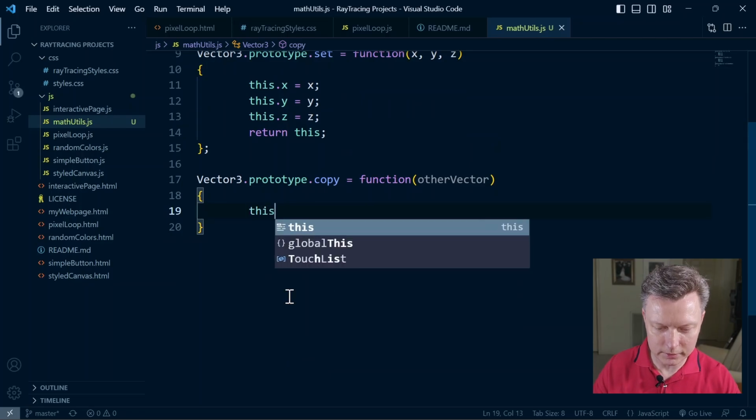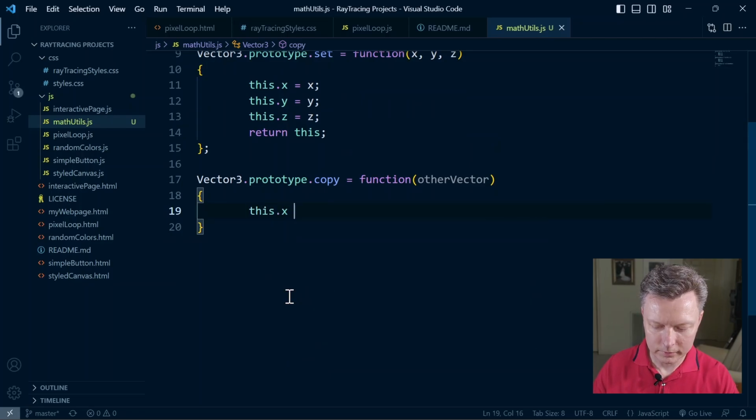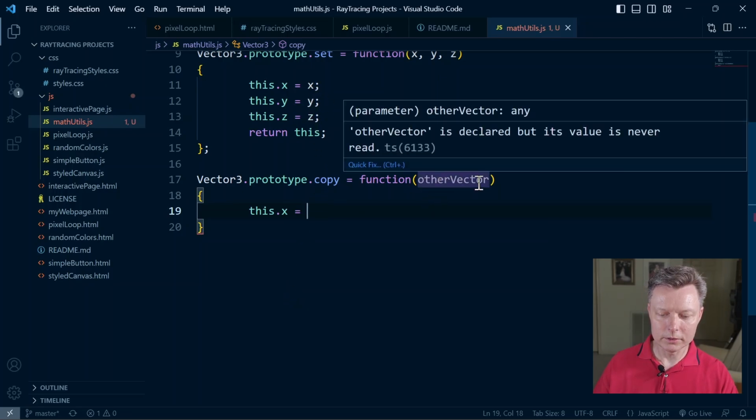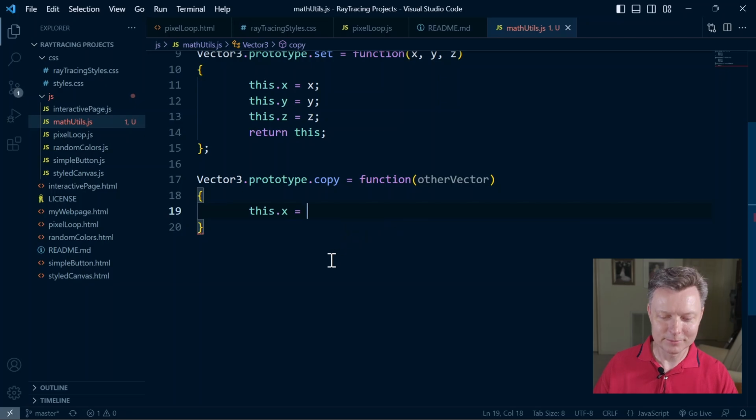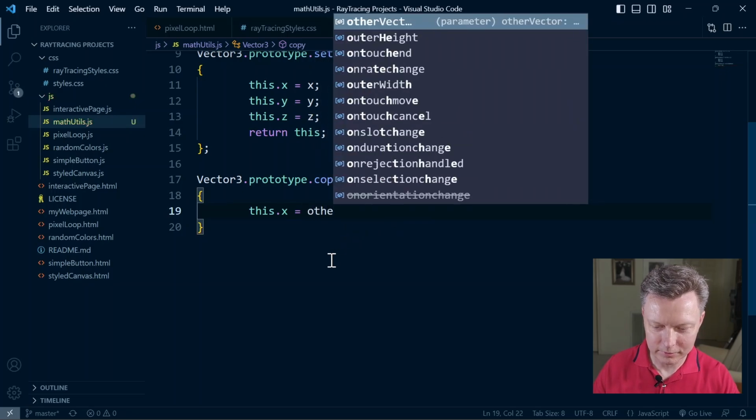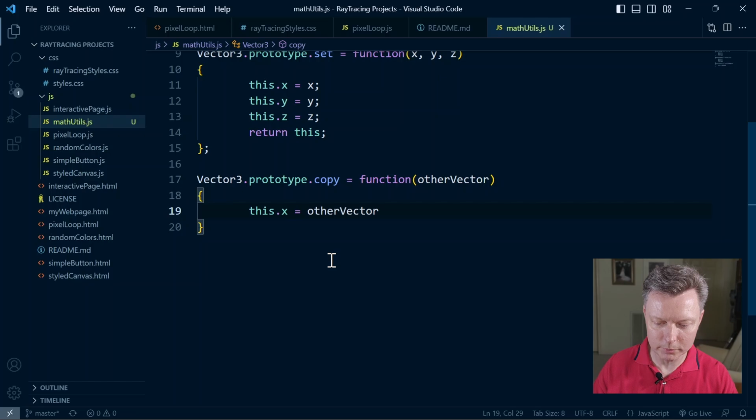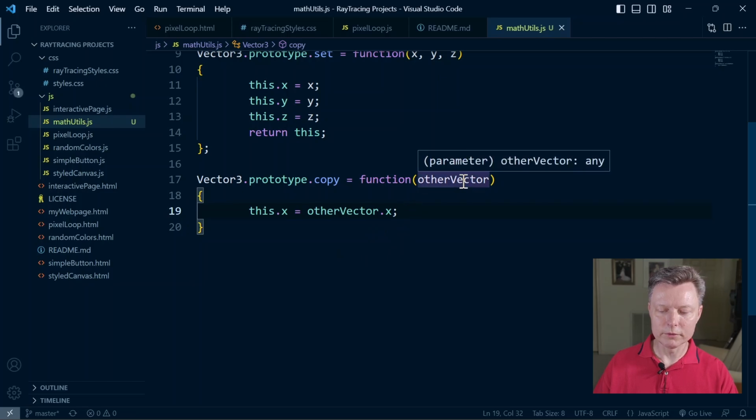So it's this dot x equals, now instead of just x, it's other vector dot x. So other vector, and you can hit enter when it pops up, dot x. And so it takes the other vector, whatever that may be, and then it goes and grabs its x component and then sticks it into our own x component. So it literally just copies everything from the other vector.